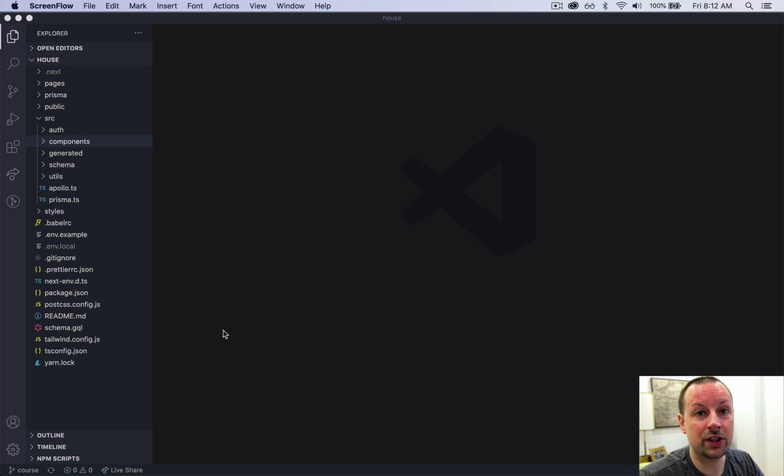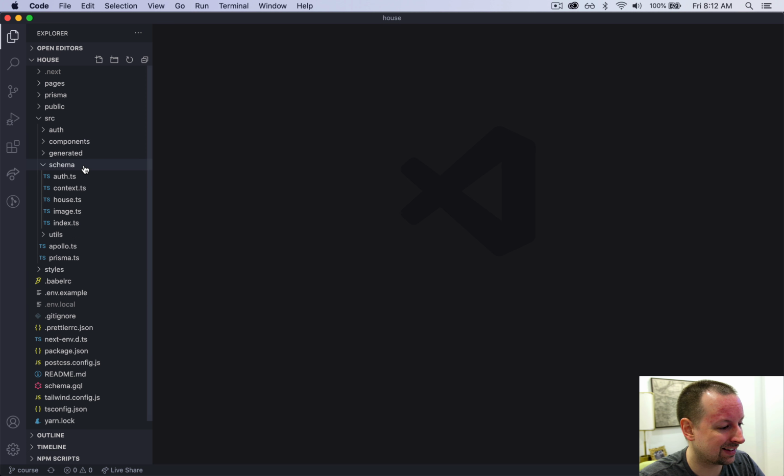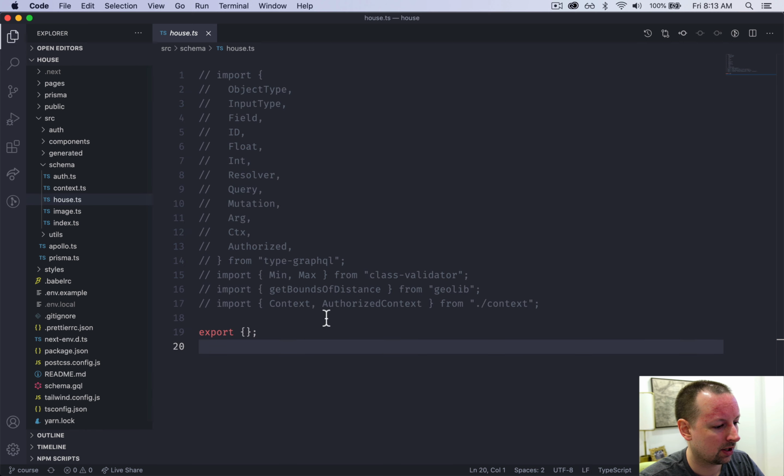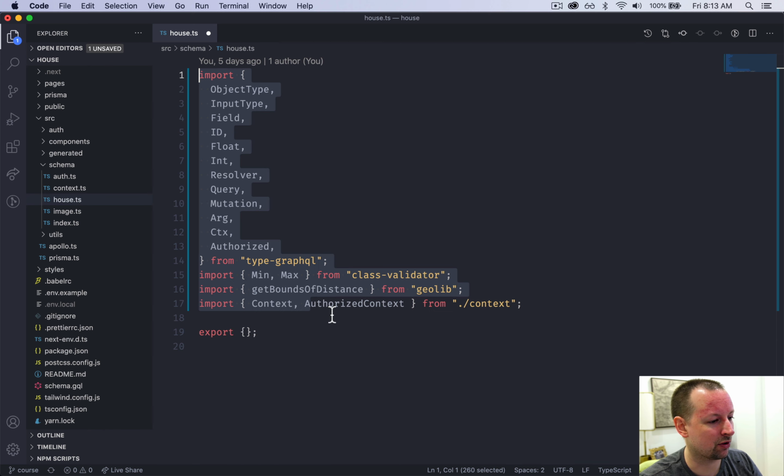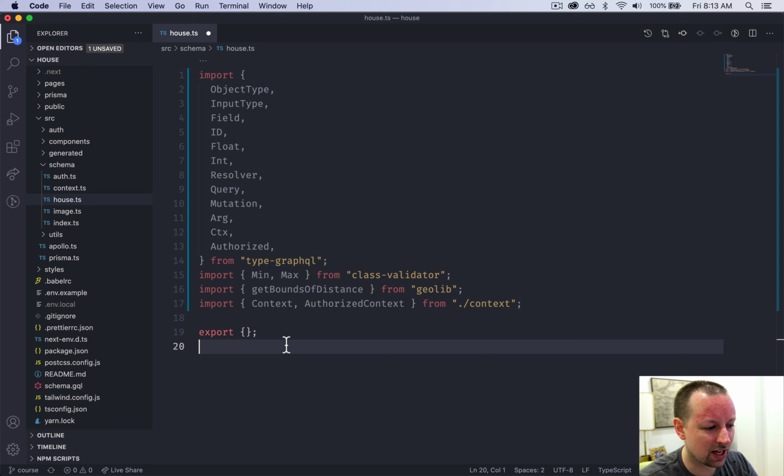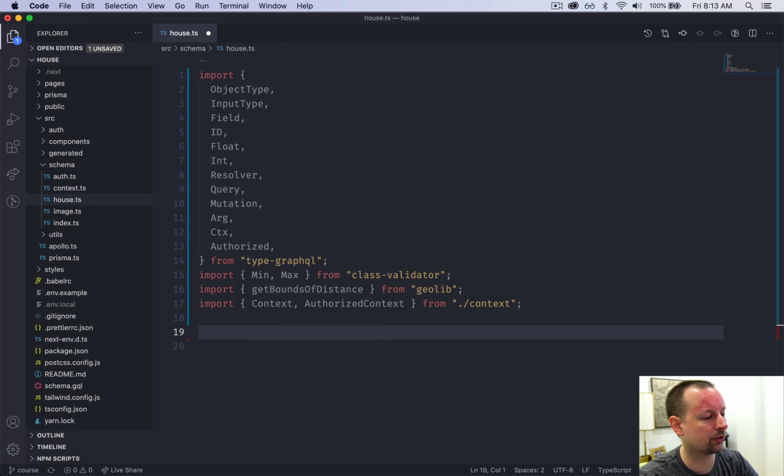So in the last video, we finished uploading our image for the house to Cloudinary. And now in this one, we're going to work on creating the mutation to create the house in our database. To do that, we're going to start in the schema folder, src schema, inside of the house. And we're just going to import everything from now. I don't know if we'll use everything yet, but at least we'll have everything available to us.